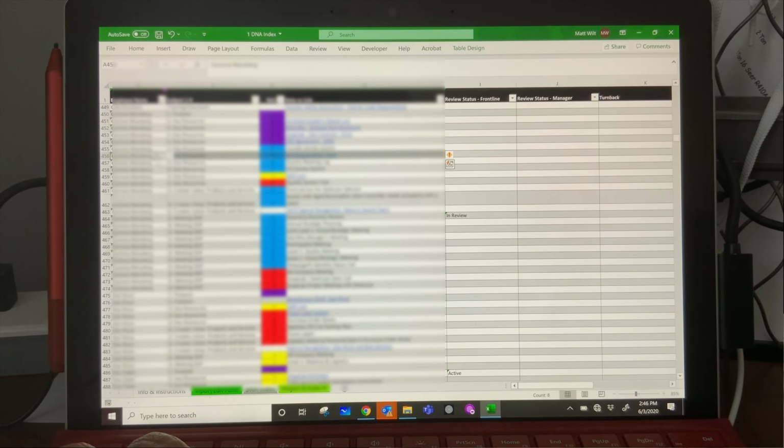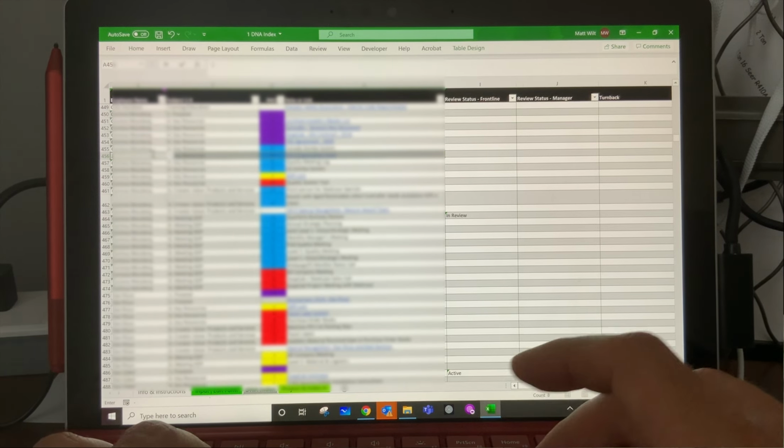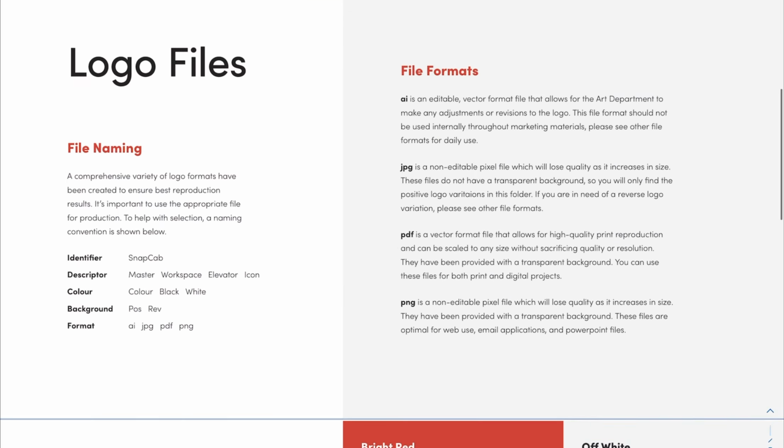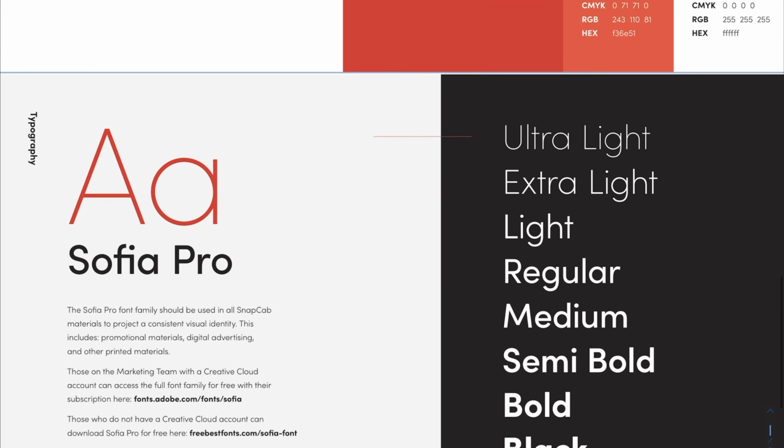Can you give me an example of that? Okay, so we have a manual. Our operating manual is in Excel, and we call it the DNA index. There's an index in Excel with links to all of our standard operating procedures, and in that index there's an owner for everything. For instance, we have a SnapCab brand guide that tells you the fonts and colors to use in our advertising and that kind of thing.